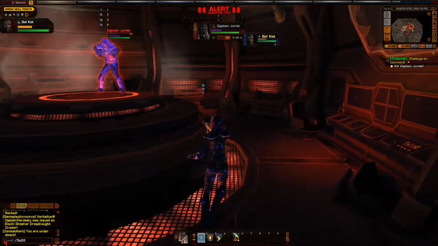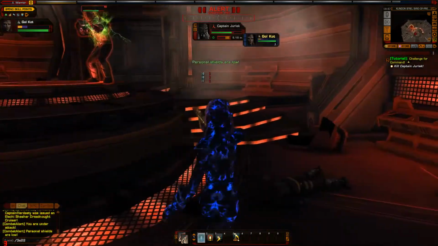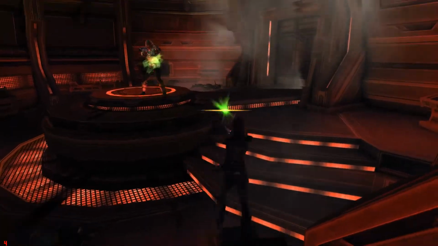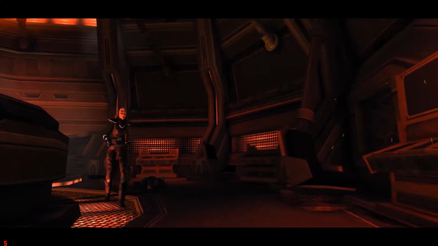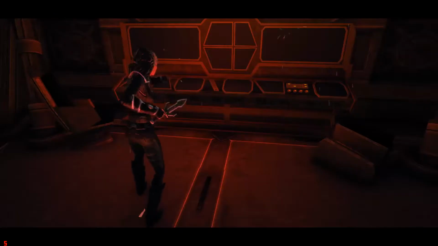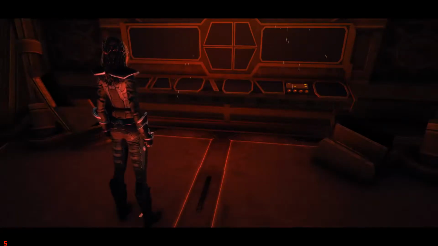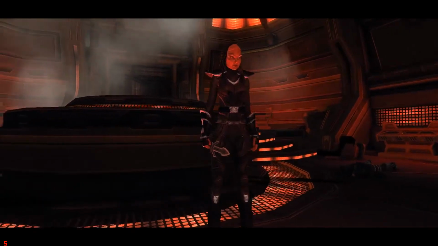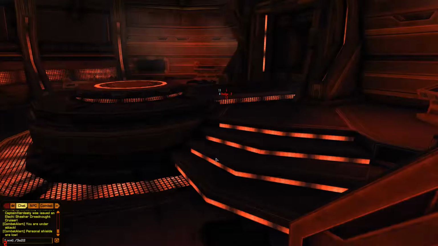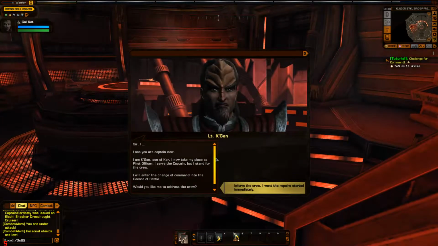Just zap him. Oh, I'm going down. Did I kill him? Didn't think I did. I thought I was losing there. Hey. There's nobody there. I've just stabbed somebody who's not there. That's buggy as buggery.